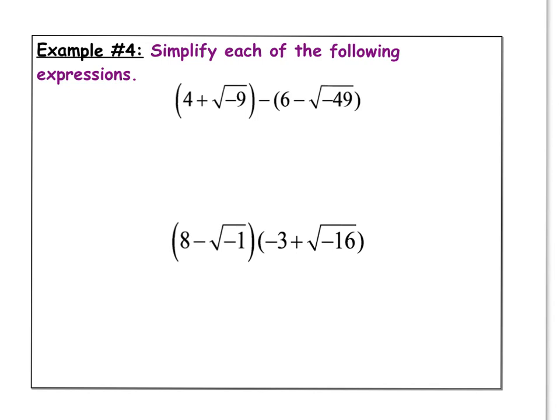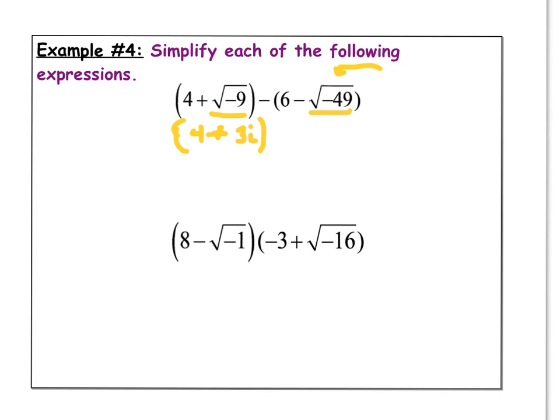So these two shouldn't be too bad, but the i's are not in there, so you need to simplify them a little bit. I'll do the first one, and then I'm going to ask you to do the second one. So I'm going to start by working with these square roots and trying to break them down. So this first one becomes 4. Can't do anything there, but I can do something to the 9. That's going to change to 3i. Now, I didn't show any work. Do you know what I did there?